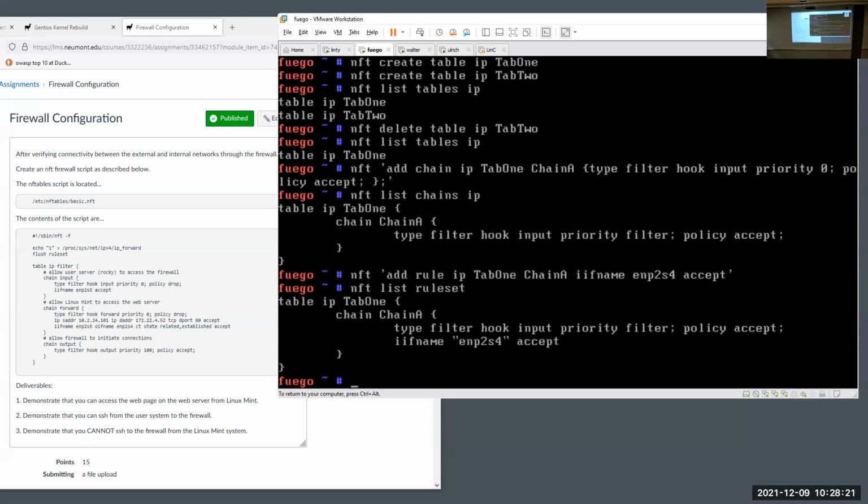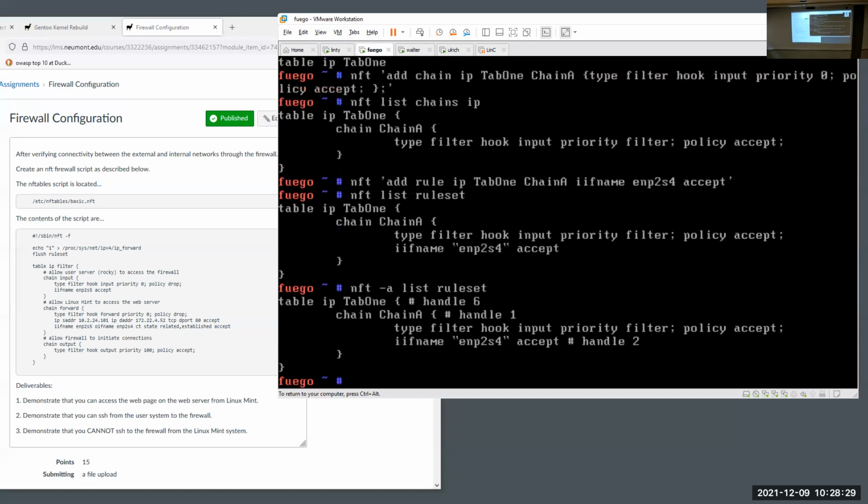One thing that I'm just going to throw in here because it can occasionally be useful is if you add the -a flag to this list command, it includes these handles that can then be used to reference the rule. For example, if you want to delete a specific rule or you want to insert or add a rule after a particular rule, you oftentimes need these handles in order to specify where you want it to be included. So we'll talk about that in just a minute.